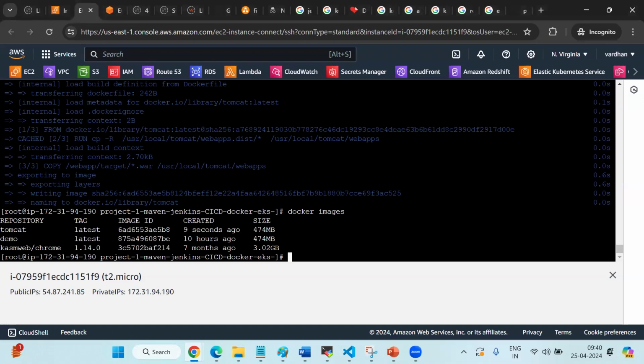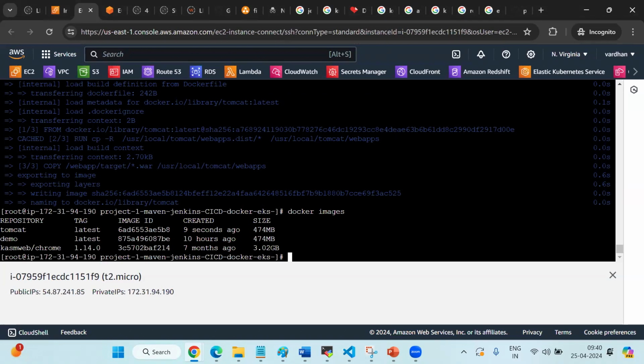Let's go to the next step. I have already built the Dockerfile, right? What do I need to do now? My war file is ready. My Tomcat is ready. Build.